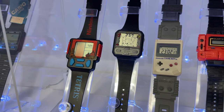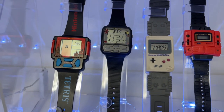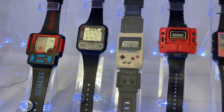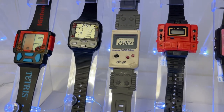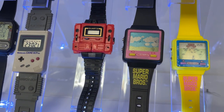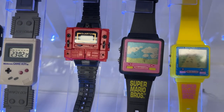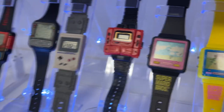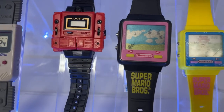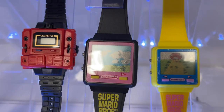I would like to show you here the Tetris, the Nintendo game watch, the Pac-Man, we have a Game Boy — well, this is only the Game Boy console — and the Super Mario watches. From the design point of view they look very similar to the counterpart in Casio, but the graphics are having no comparison, you can just see it here.